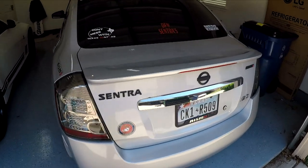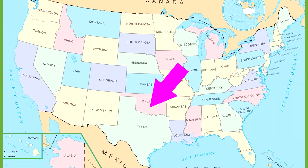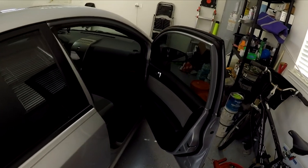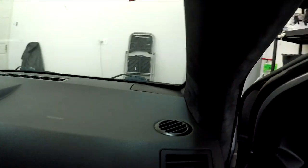Now, I originally wanted to do this outside where the lighting was a little bit better, but unfortunately, I do live in Texas and it is the middle of the summer, so it was 102 degrees outside. That's way too hot to be working on your car because that just makes you miserable and you begin asking yourself why you even started modding cars in the first place. So I had to pull the car into the garage, so I apologize if the following images are a little dark.